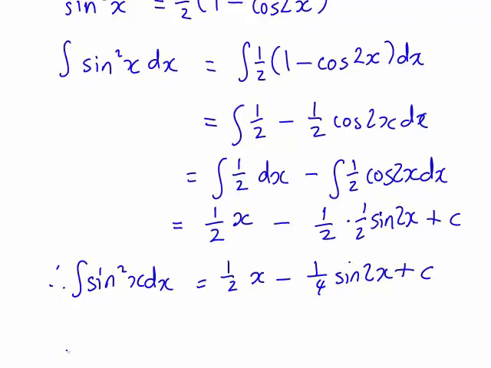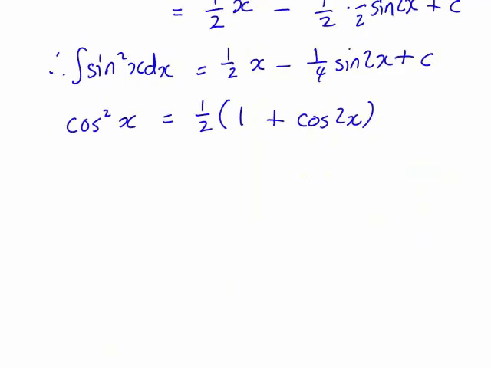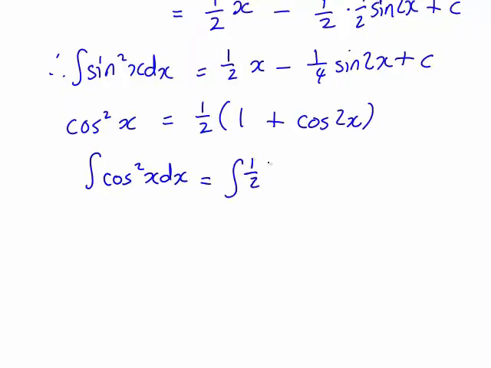And we can work out the integral of cos squared x in a very similar way. An identity that's useful for that is it is always equal to 1 half times 1 plus cos 2x. So therefore the integral of cos squared x with respect to x is just going to be the integral of 1 half times 1 plus cos 2x with respect to x.